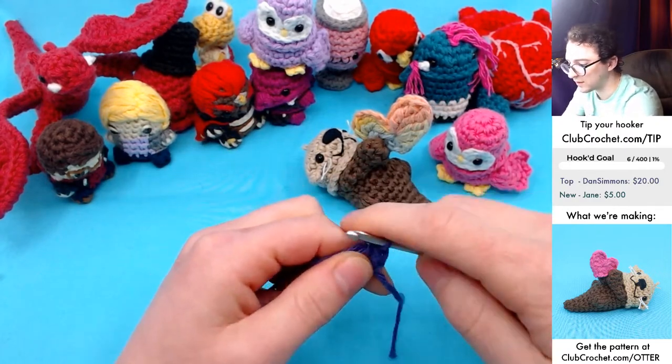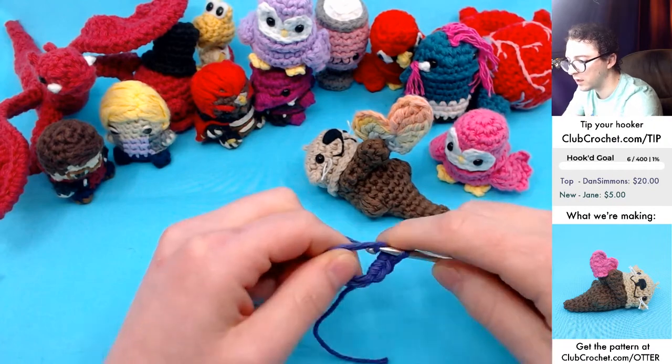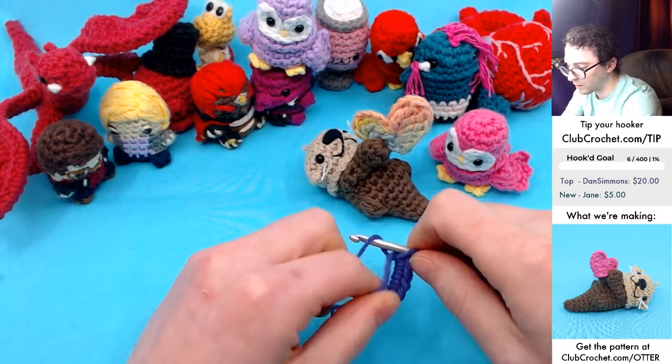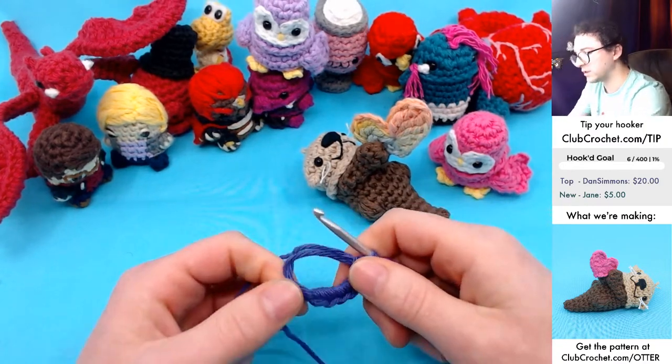So I'm just gonna do six single crochets into this magic loop really quick. And I'll show you how to close it. That's the tricky part with this, is how to close it. One, two, three, four, five, six, like that. And then here's how you close this.